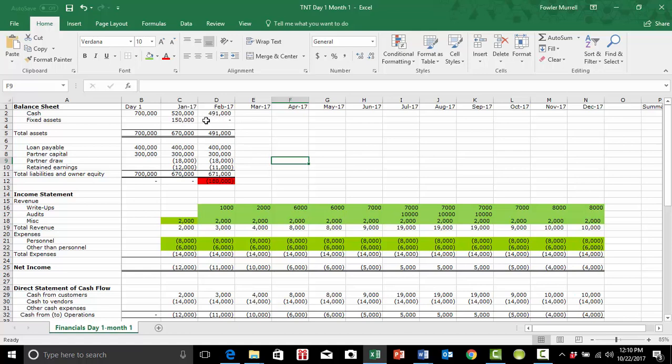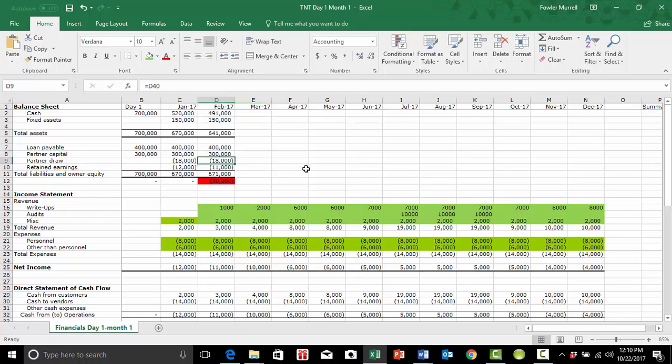And the first thing that's not working correctly is fixed assets. So we need to link this to first month's fixed assets. And that's that. Then the other problem is that we must not forget that the balance sheet is a cumulative record, meaning that what happens in one month gets added to what happens in the next month. So that hasn't happened here. All we're doing is looking at what's happened in each month.